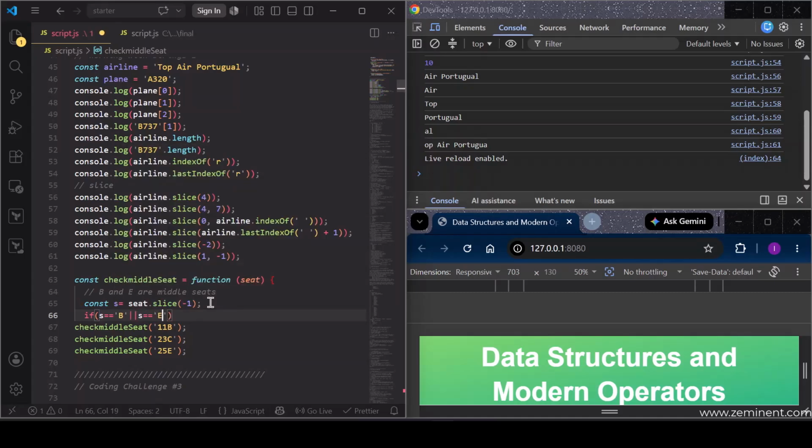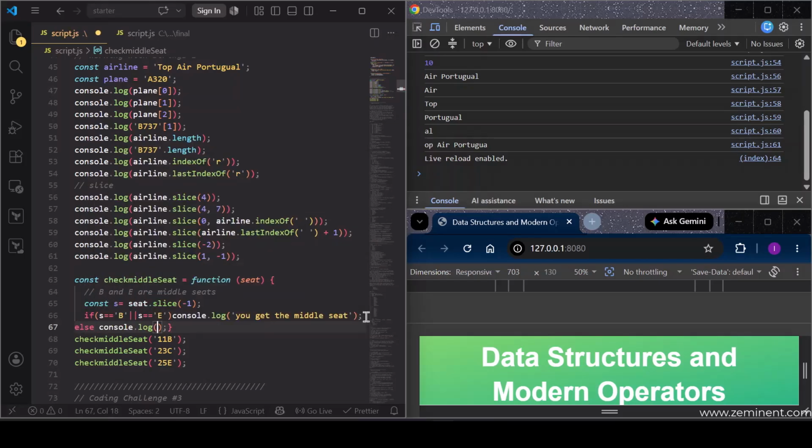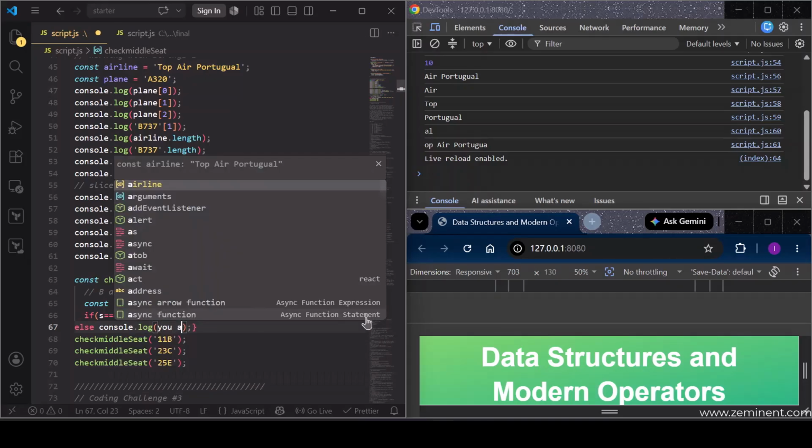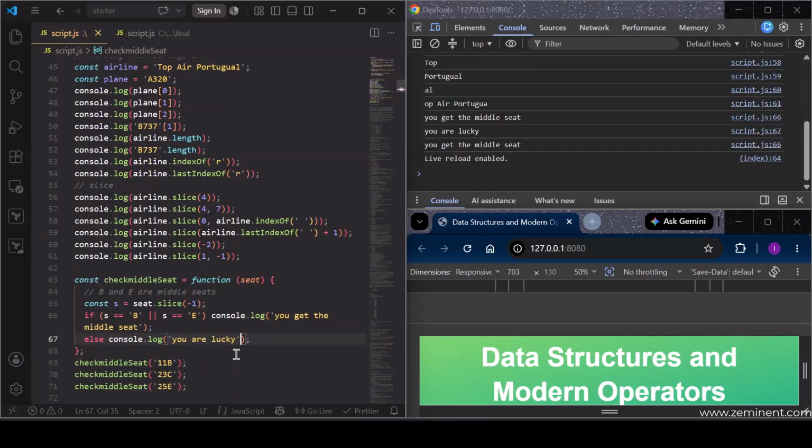or s equals E, then console.log you got the middle seat, else console.log you are lucky.